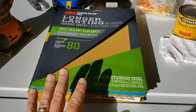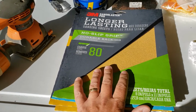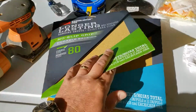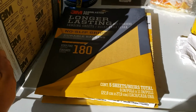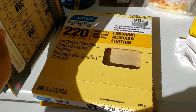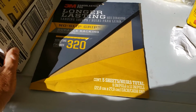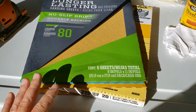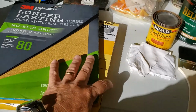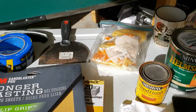The sandpaper that I'm going to be using with this, I'm going to start with an 80 grit to get the vast majority of whatever's left on there off. And then I'm going to taper it down. 120. You really should not skip the grits. It'll be a much smoother finish if you do not. 180. Got a 220 after that. And some people don't want to go farther than that, but I like to go to a 320 in between, and particularly in between the clear coats. So I'm going to put on three different coats of clear coat of the spar urethane.